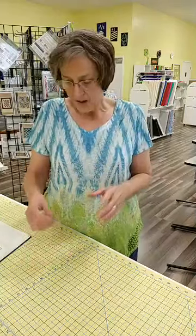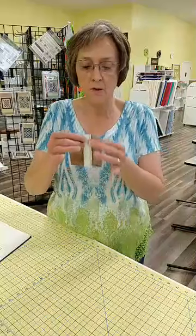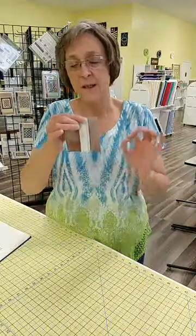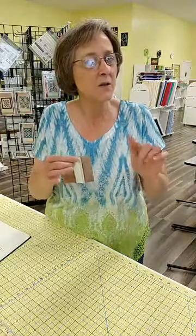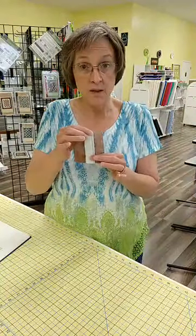Now, to get a good 1/4 inch seam, most people will tell you that you have to sew a seam and measure that seam. If that seam measures a 1/4 inch, you're good to go, sew away. Not necessarily true, okay? Yes, it's important that that's a good 1/4 inch, but what's more important is the finished product. Just because you sew a 1/4 inch doesn't mean that your unit is going to come out the right size, okay?